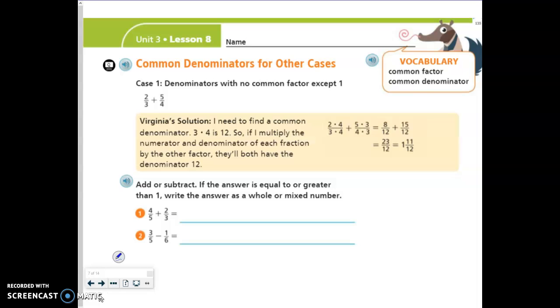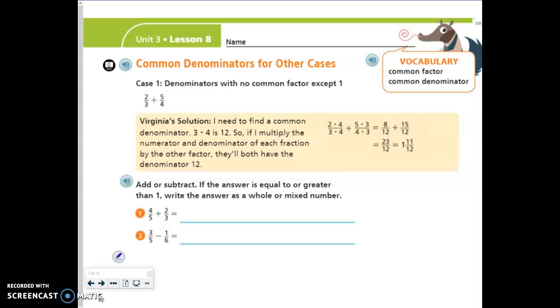This is more specifically Unit 3, Lesson 8, and we're going to be dealing with pages 135 and 136 in your workbook. So if you could take those two things out and get prepared for the rest of this lesson, that would be great. Going to make our jobs a lot easier.